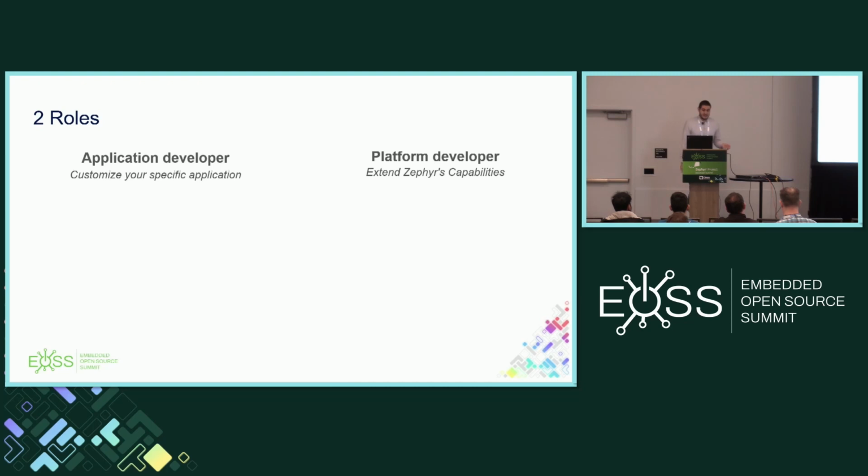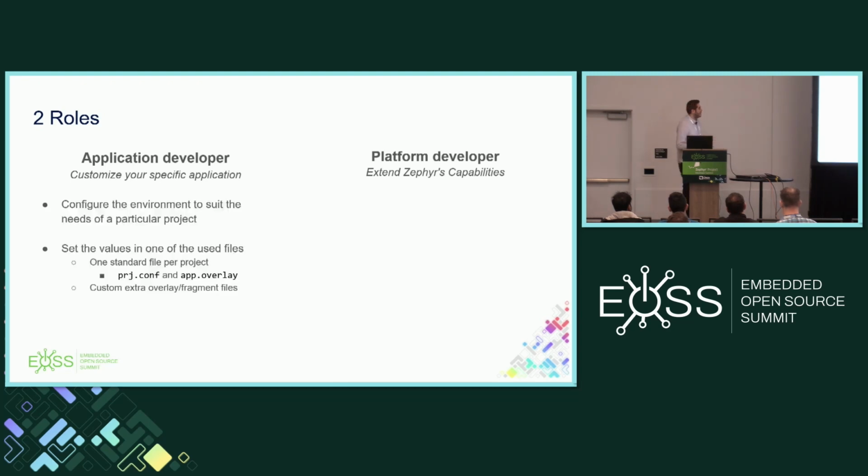So in this case, you just customize your specific application, and this is going to be, most of the time, what you're going to do. You're just going to have something already available, and I'm going to just tailor it. This is the way you want to configure the environment to suit the needs of your particular project. And most of the time here, you're going to manipulate two things. You're going to set the values you want into two places.